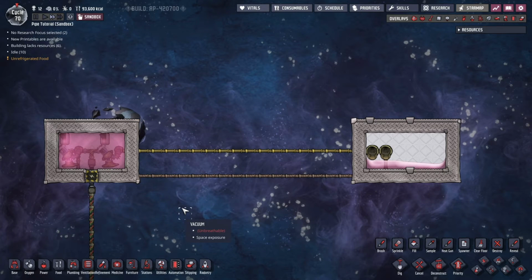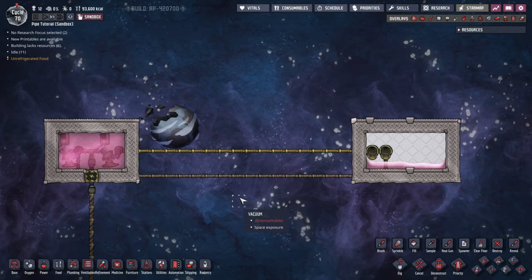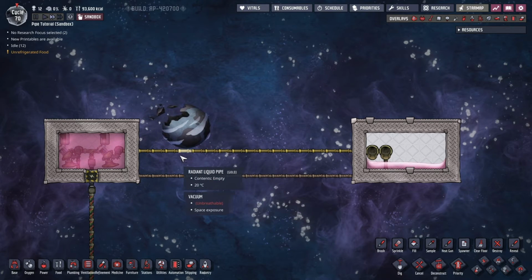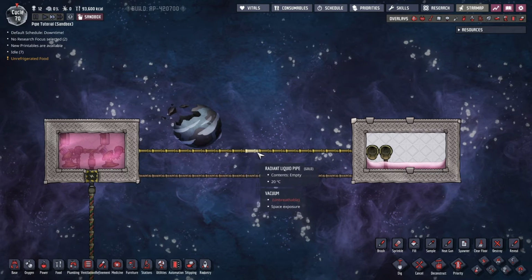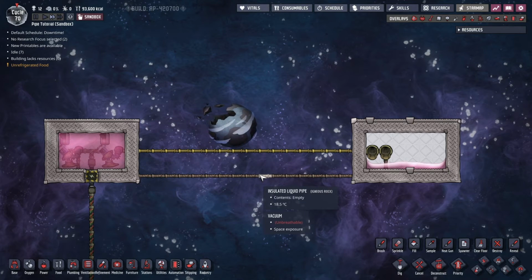The next state change scenario that we're going to be talking about is when working with a vacuum in space. If the surrounding environment of a pipe is in a vacuum, the pipe and its contents will not interact with the vacuum, and this is really great. This allows us to run fluids or gases through a pipe in a vacuum and we won't be influenced by the surrounding environment.